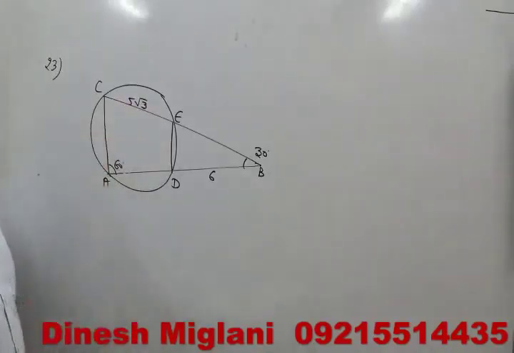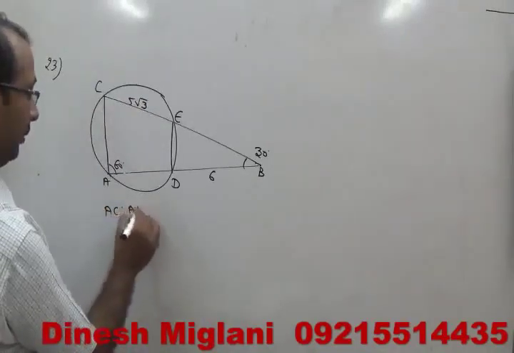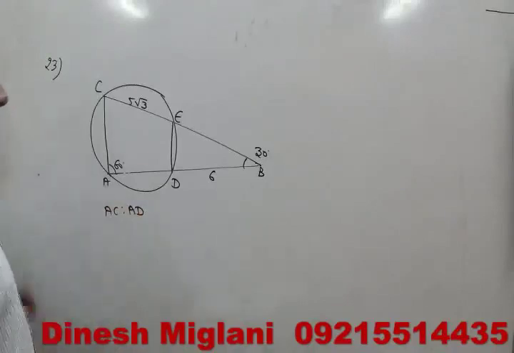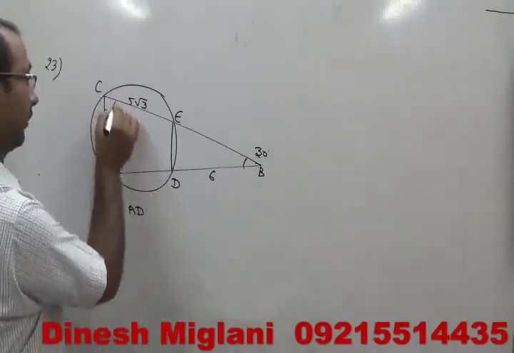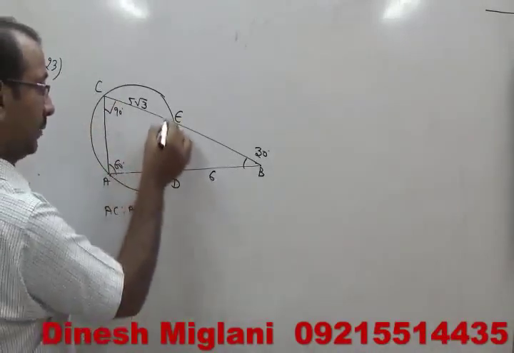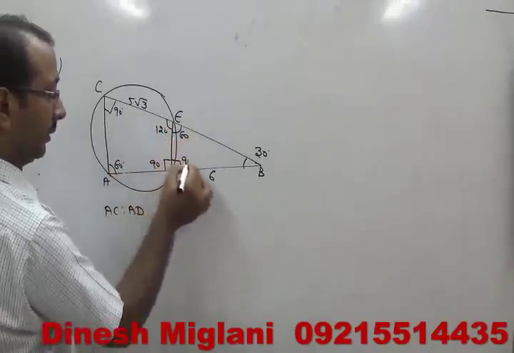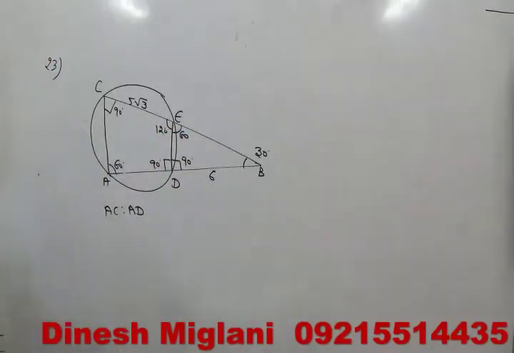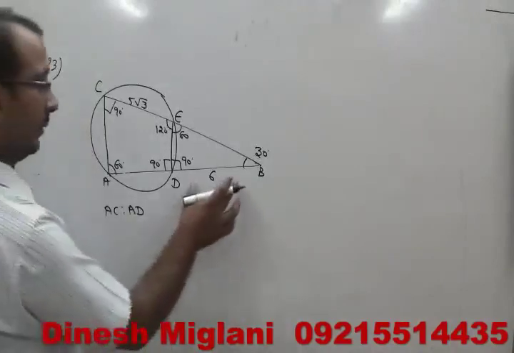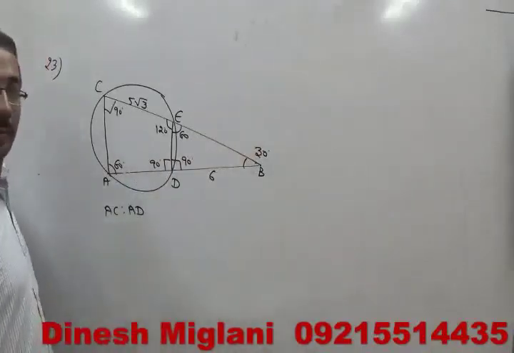What we have to find out is the ratio of AC to AD. Now what I can say, this is 30, this is 60, this must be 90. If this is 90, this must be 90. This is 60, this must be 120. And this is 60, this is 90. That relationship I can find very easily. Now what I need is AC. For finding AC, what do we need further? We have been given this to be 6. If this is 6, I can find that one. How? We can apply Pythagoras here, or we can apply trigonometry.